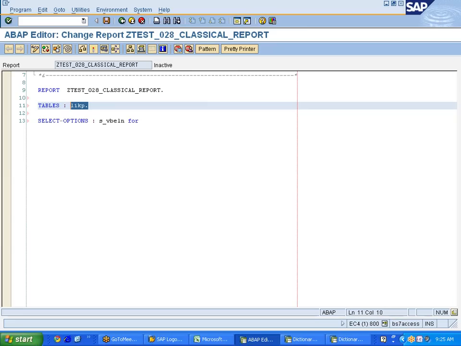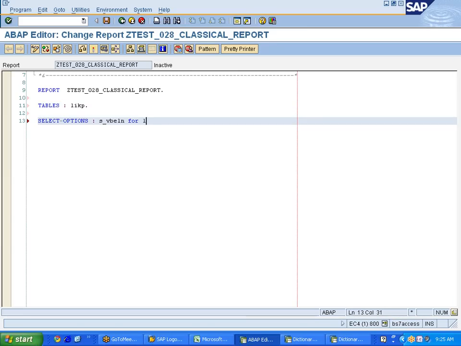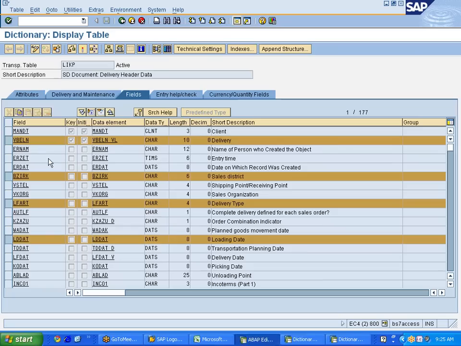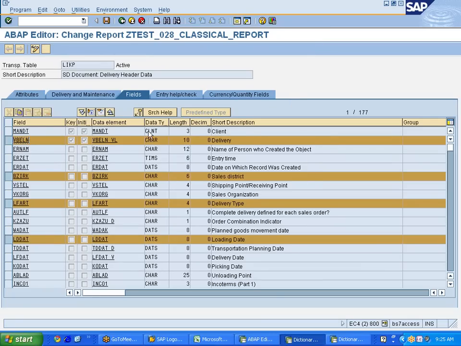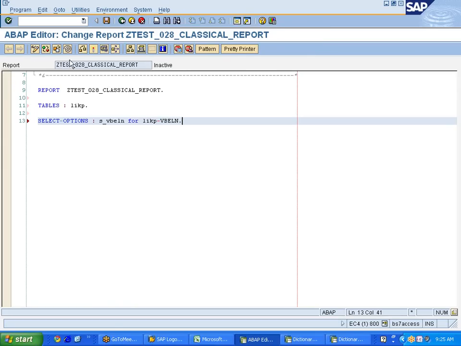So what I will do here: select options s underscore, for LIKP hyphen field name. Now let us see. Okay, it's correct. So this is your work area. Remember.